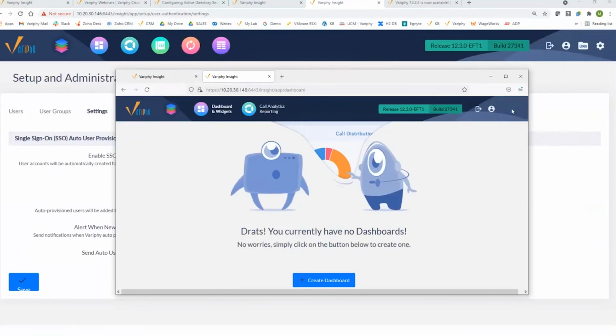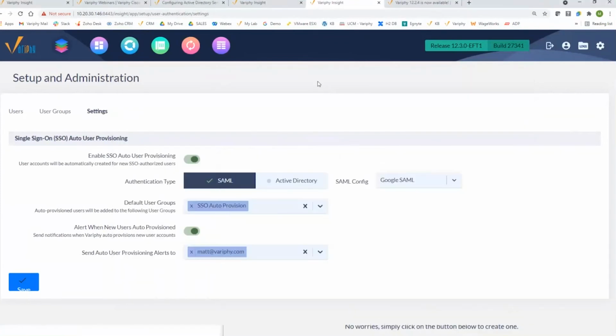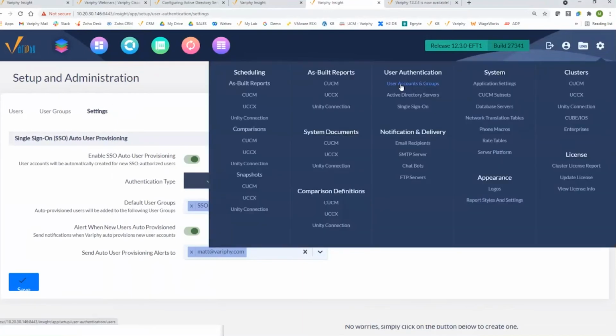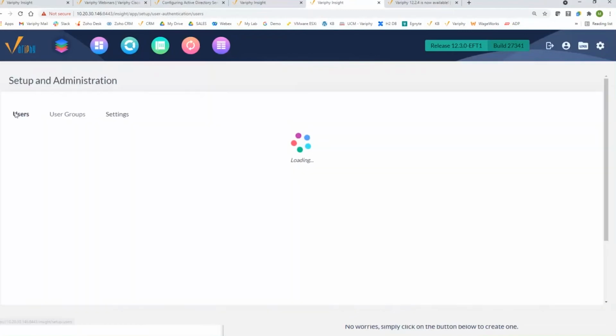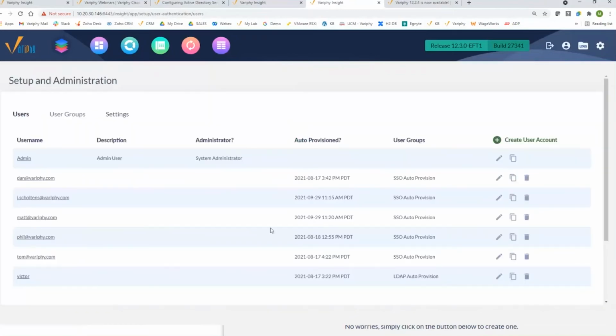So it has inherited a group's level of permissions. It'll provide them right into the application. That should then also be cached in the user groups. So let's just go. Oh, I'm in here already. Do I need to refresh this? Let's take a peek. Nope, Matt is back. Matt is back 11:20 as of 2 minutes ago. So I was certainly auto provisioned.